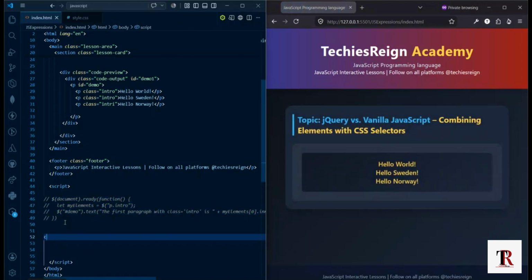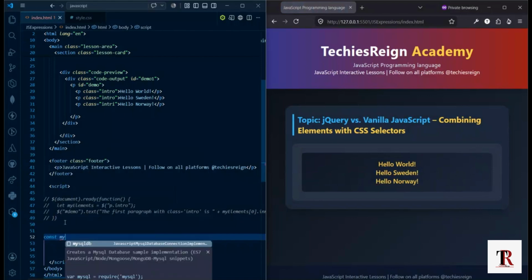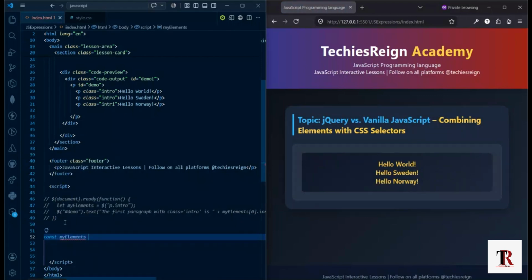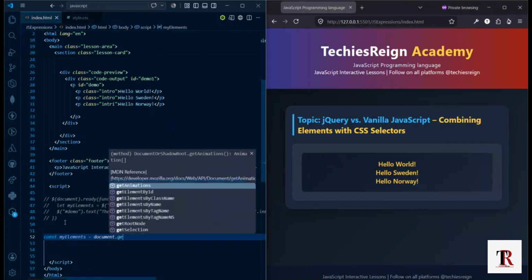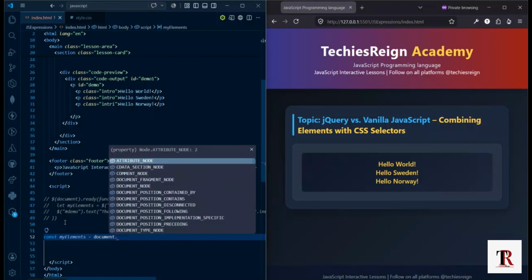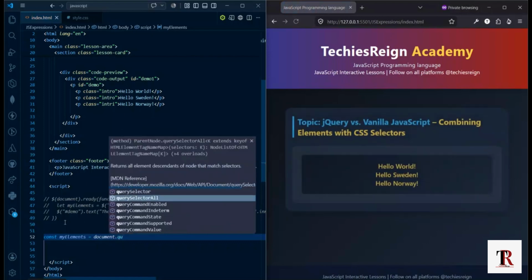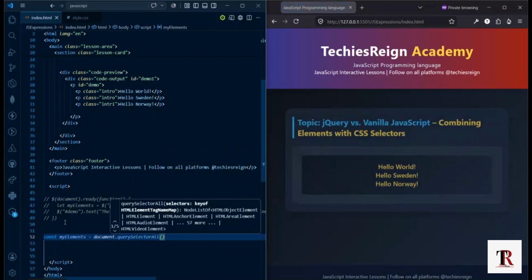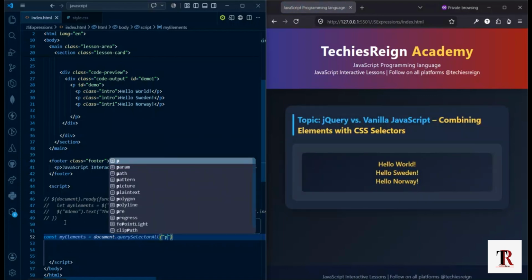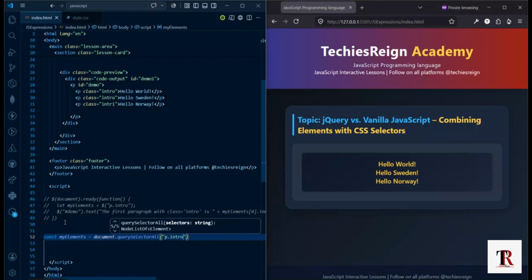So in native JavaScript, you make the same variable, myElements, equals document dot querySelectorAll. I want to use querySelectorAll. And inside this, I'll pass my element as well as my CSS selector.